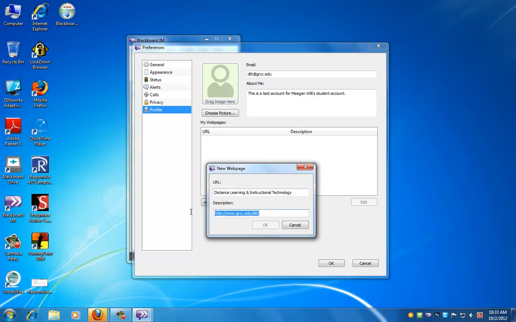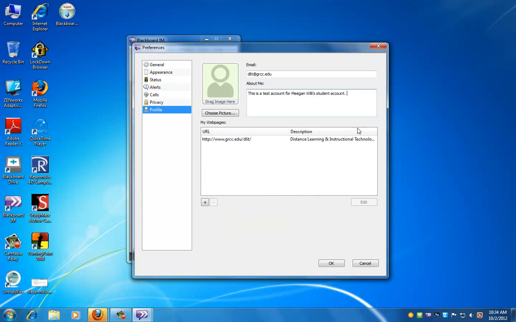Oops, I put this backwards. And then just hit OK, and it'll show up here for users to click on when they look at your profile.